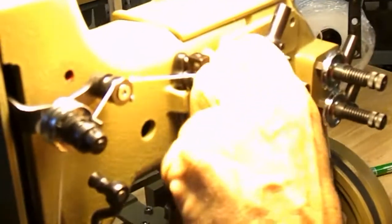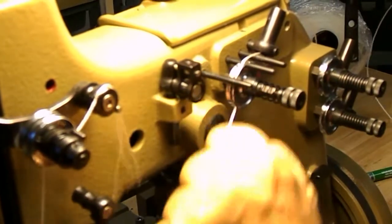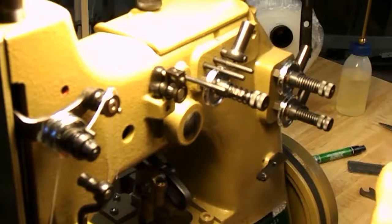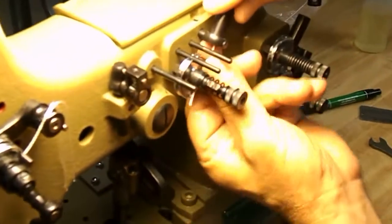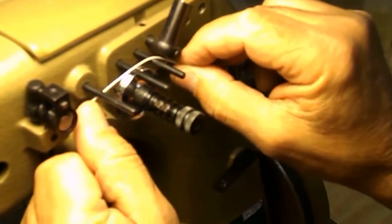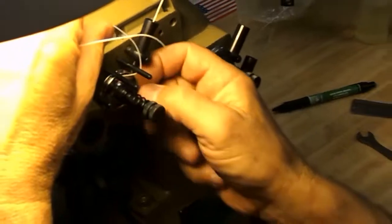Now what we'll do is we'll just merely pull it out and put it through here. Go over these top two, excuse me, under here like this. Let me see. Hold on. And around. Underneath the circle. And then back over the top.